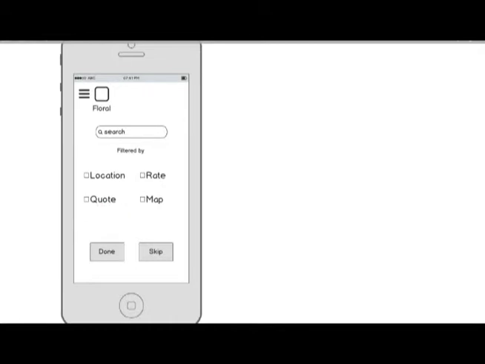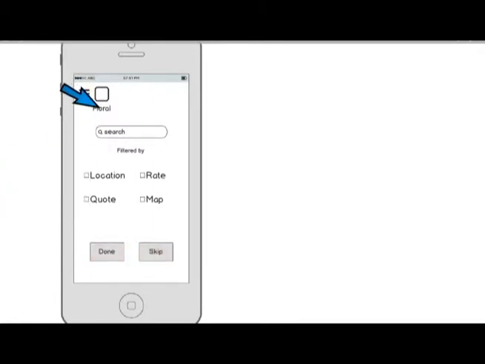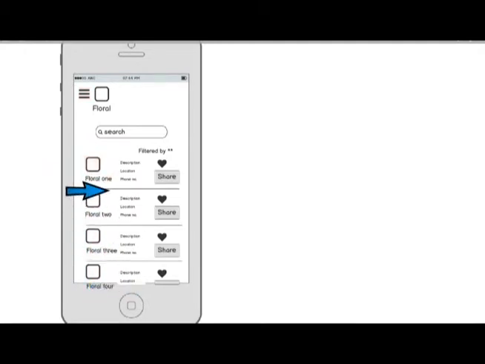The second one is you want to search for available florists in the area and would like to see what options are out there. You don't have a lot of experience with flowers, so in that situation, what are you going to do with this app? Okay, so I'm on the floral vendors. I'm going to restrict by location. Type in my location and hit done. And then these are my floral options I have here.